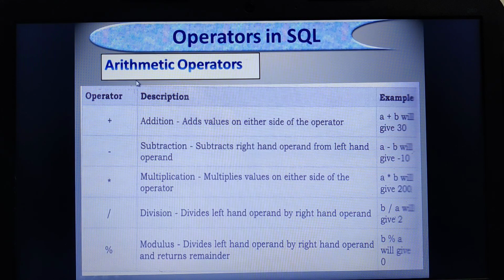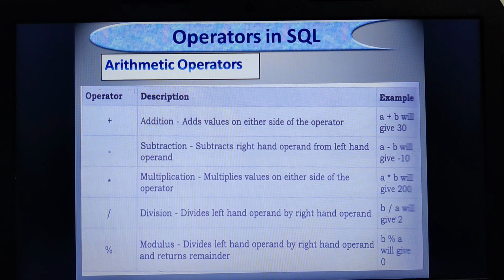So these are the different types of arithmetic operators that we use in SQL. Like before, in C programming also we have arithmetic, logical and relational operators. Here in SQL also, in further topics we shall discuss the logical operators. I'll be showing some examples of logical operations so that you can clearly understand. There we will discuss and, or, not. Apart from that, we have some more operators to be discussed.